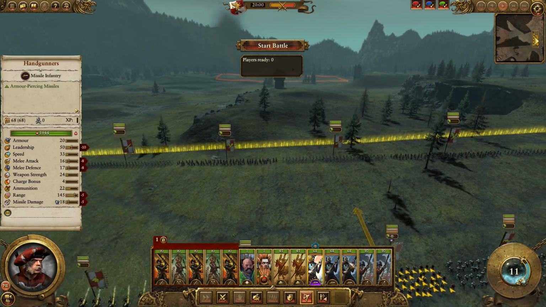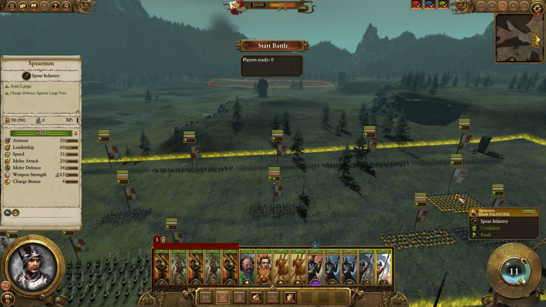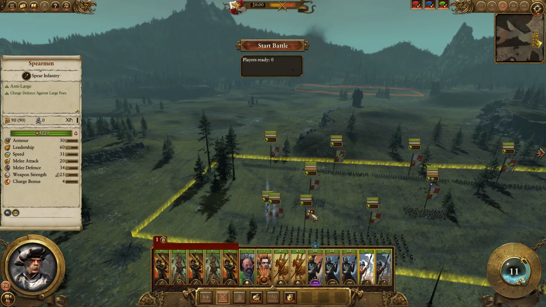Definitely our most sensitive group of guns that we want to keep protected. So we're going to put them there. We're going to put these guys here, and these guys here on the far side. Great. So we're going to put one group of spears on each side, and hopefully we can keep tabs on his hounds and different things like that.